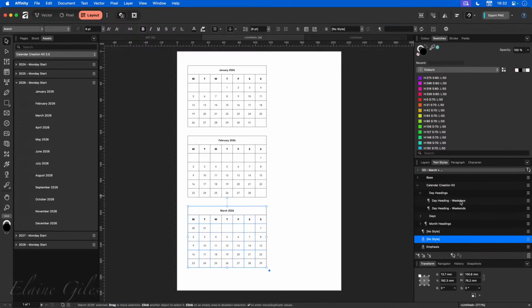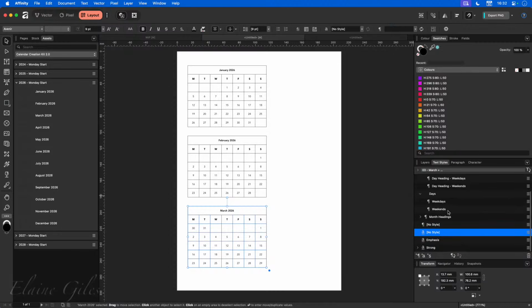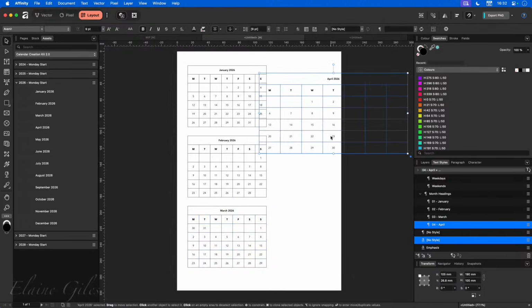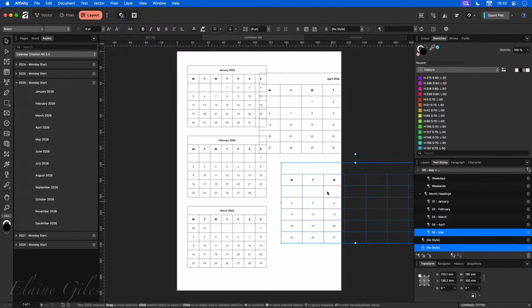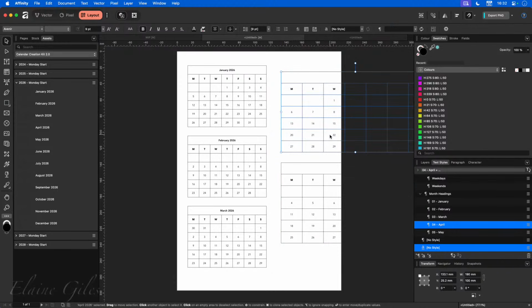The day headings in there are for weekdays and weekends. These are my days, so they are weekends and weekdays. And these are my month headings. Do you expect 12? Because there won't be, there'll be 3. But if I add April on, it will add April. And as I add May, it will add May. This is because I took the time and I formatted it.